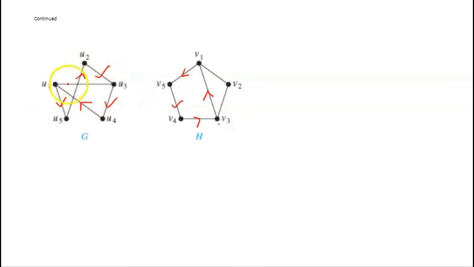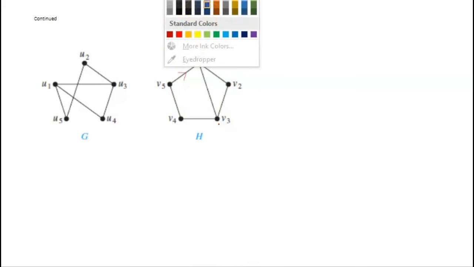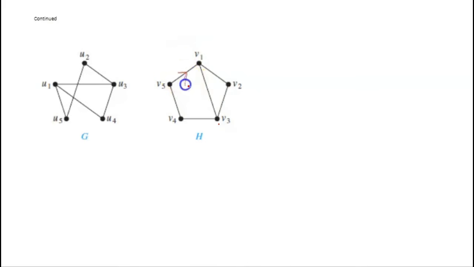But actually I was looking for a circuit of length 4, length 3 we already have seen. So before I find out, let me again repeat. Here we have a circuit of length 3 in both the graphs. We have noticed that we have a circuit of length 5 in both the graphs. We have noticed that we have a circuit of length 4 in the second graph, and I just want to find a circuit of length 4 in this graph. So can you help me to find the circuit of length 4 in this graph?